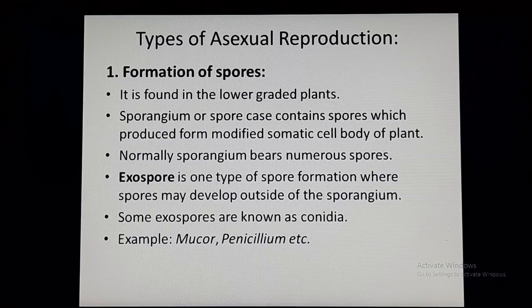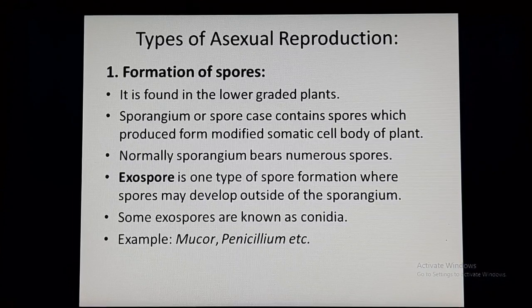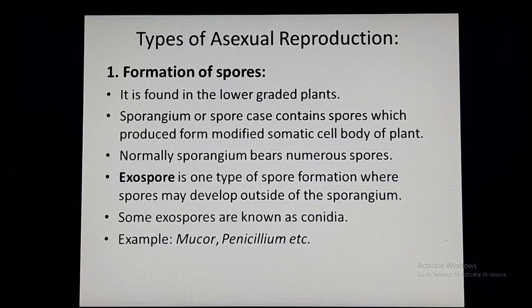That is a normal cell of the plant body which contains lots of spores and is like the structure of a bag, which is called a sporangium or spore case. That means a bag which contains lots of things. You can imagine your school bag. Your school bag contains lots of books, copies, pencil box, tiffin box, other things. So it is one type of bag which contains lots of spores, but it is modified from where? Somatic cell body. Somatic means body cell of the plant.